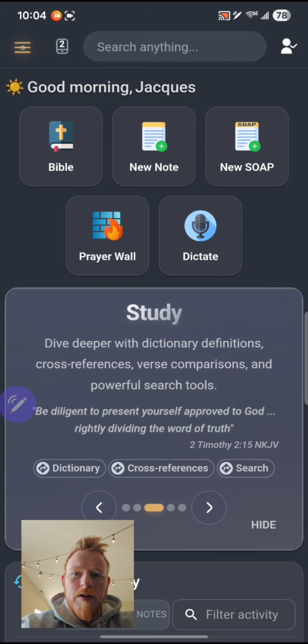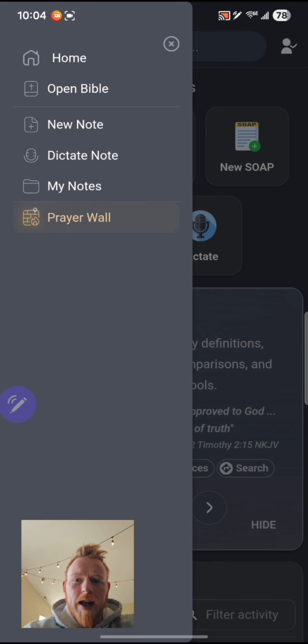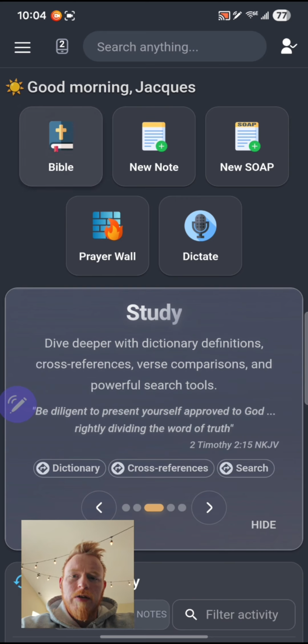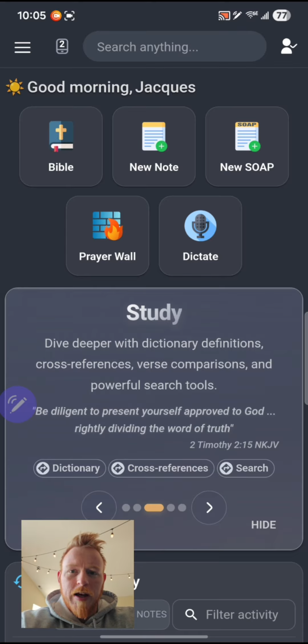We've got this hamburger menu. If you select that, you'll get a quick action bar of all the primary feature sets that we can access here. If I close that, then we can see on the next, this is telling me that I have multiple devices currently active. So I have this app on my desktop open and it's on my phone right now. So there's two devices and it has to intelligently merge all of my notes.